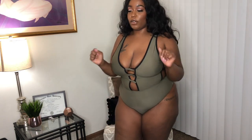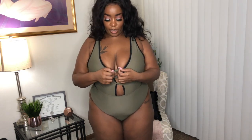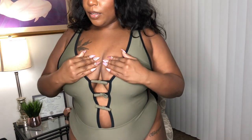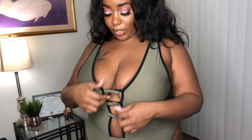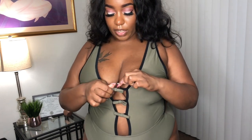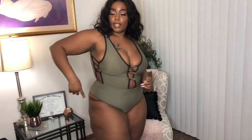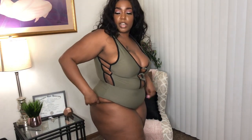The only thing that I don't like about this swimsuit is these bows. I feel they are so unnecessary. I don't know if y'all can see, they're just unnecessary. So I was looking, I was like, I can definitely get a seam ripper and cut these off without tearing the whole thing up. So I will be taking these off, so it'll just be black and it'll look more like the side, which I think is cuter anyway.